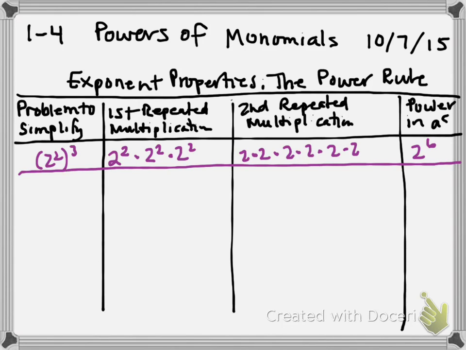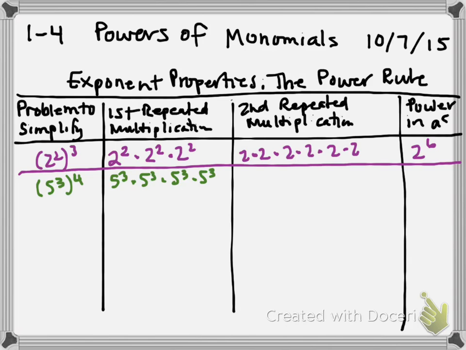Next one. This is the one where you guys are going to start. We have 5 cubed, and we want to take it to the 4th power. Okay, 5 cubed, and we want to take it to the 4th power. So how many 5 cubes am I going to write in this second column? How many? 4. So we got 5 cubed times 5 cubed times 5 cubed times 5 cubed.